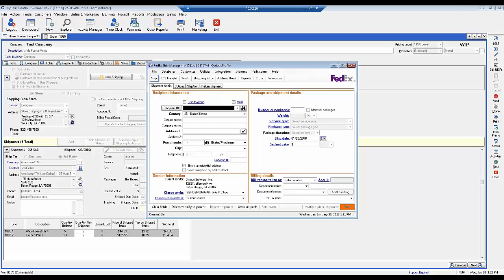That would be a WorldShip question, and I would not be able to answer that. Someone was asking if it was possible to have WorldShip run the end of day automatically. I don't know. I don't work with UPS or WorldShip enough. I can do the linking, I can do the integration, but I don't know all the little tips and tricks that those programs have. So the answer there is maybe, but I wouldn't be able to answer it.